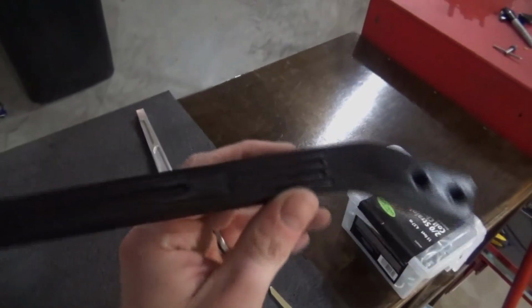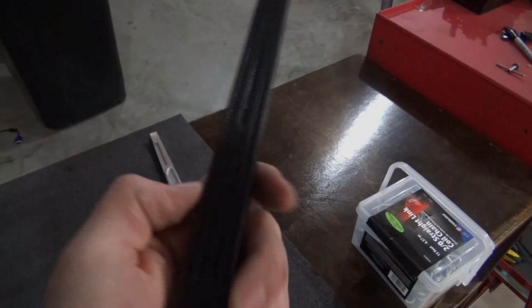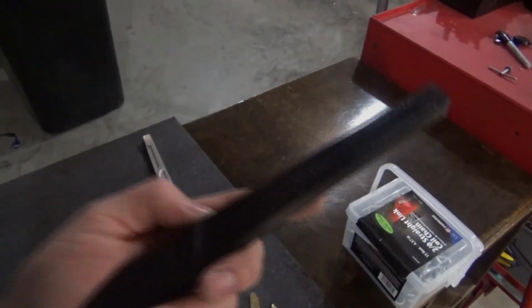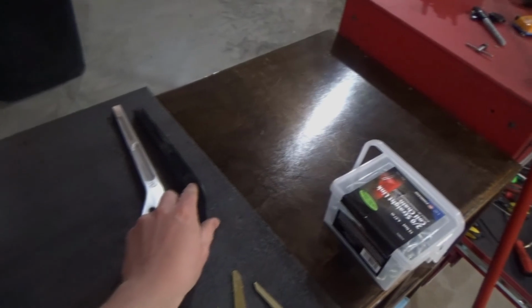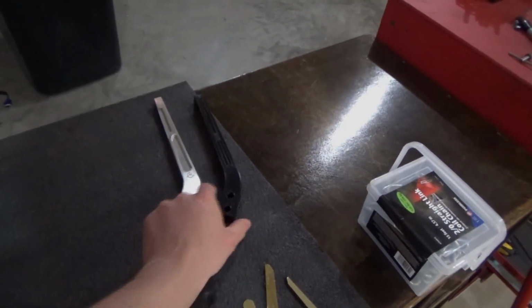So anyways, this is a 3D printed version of another one. Just a simple ball mill lines. Can't really tell too much by this 3D printed version, but sort of what I call a valve cover style, like an old Edelbrock valve cover look. That'll be even simpler to machine. That'll probably be a little bit cheaper than the others.